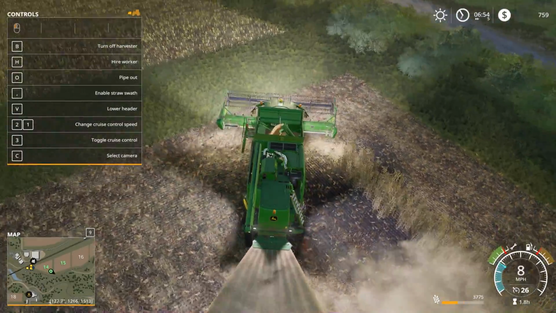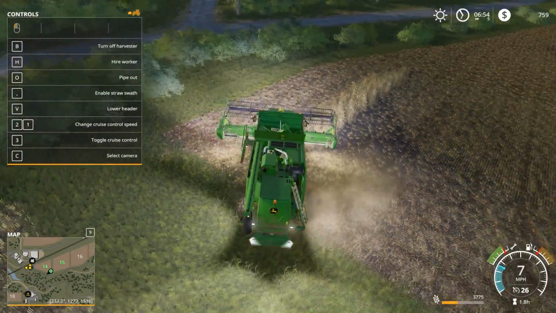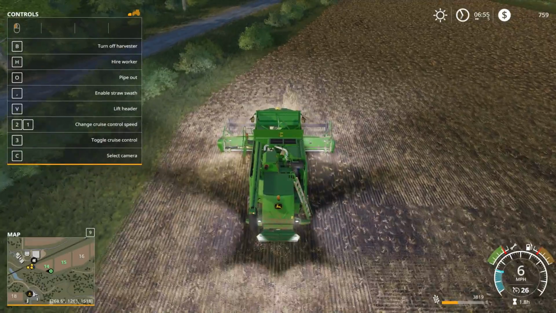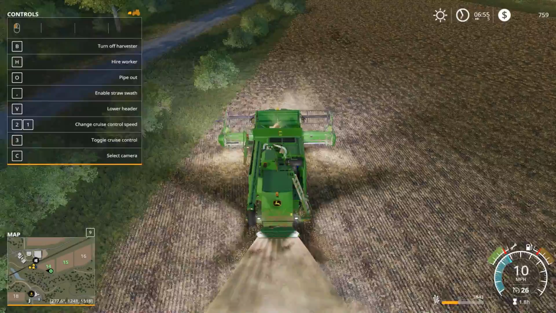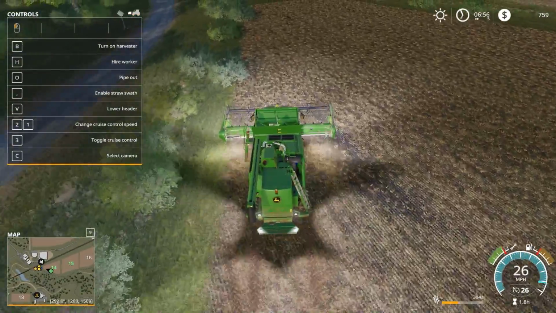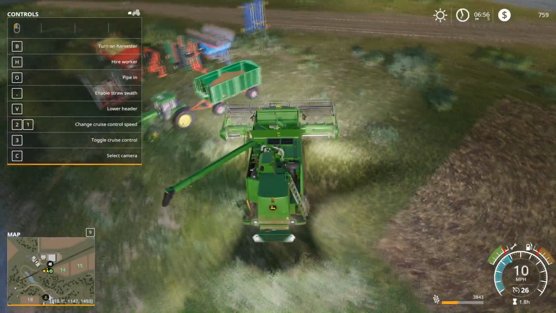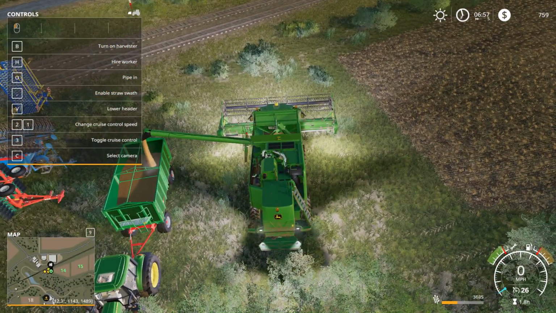Looks like we have just one more quick little swath that we have to pick up, and we should be good to go on this field. We should have just shy of 14,000 liters of wheat that we are going to sell. Go ahead and shut off the combine, shut off the header. Go ahead and start getting the pipe out, the last little bit into there.